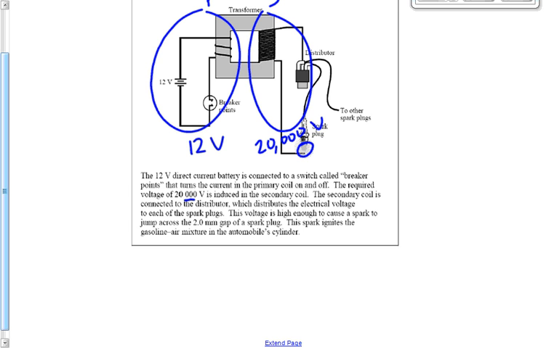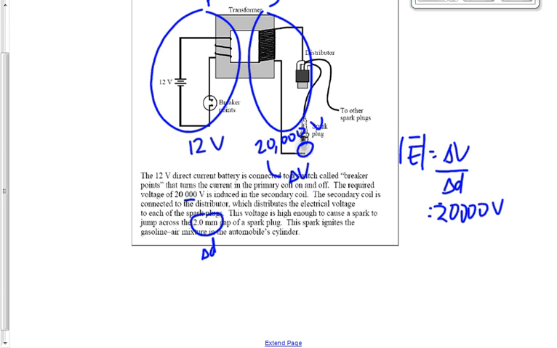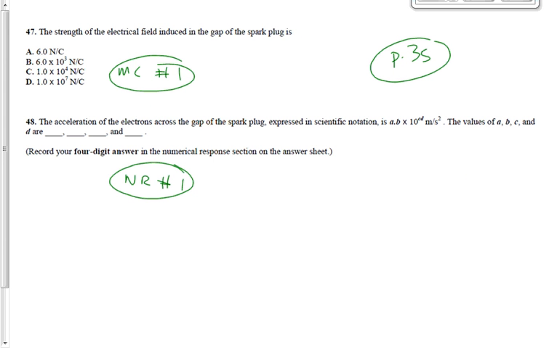Listen, we have here a gap of 2 millimeters. That's going to be the distance between the electrodes of the spark plug. We have a potential difference of 20,000 volts, delta V. We got delta V and we got delta D. Then let's use those 2 numbers in order to calculate electric field. 20,000, this is what I was really happy about. Every single person recognized that you've got to convert that millimeters to meters. 2.0 times 10 to the minus 3 or 0.002 meters. When we do the math on that one, it ends up being 1.0 times 10 to the 7 newtons per coulomb.